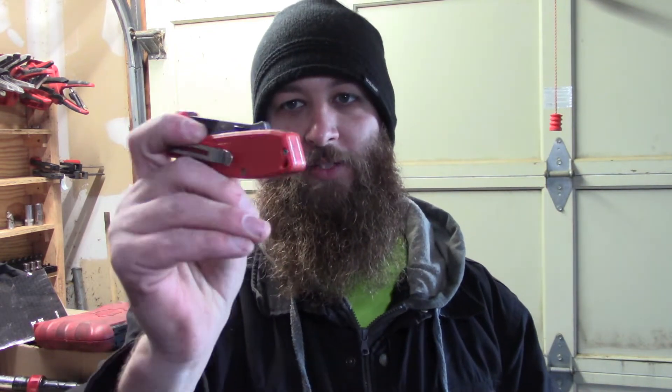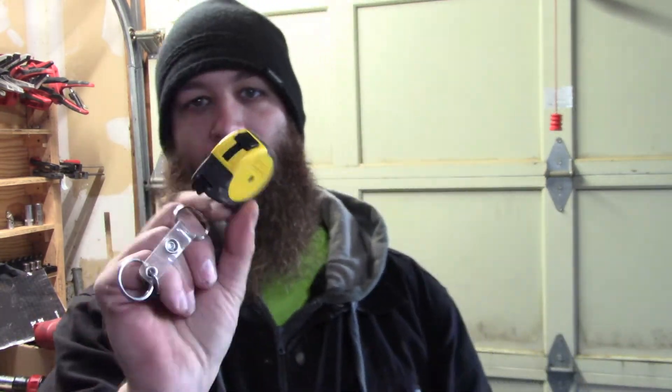That's pretty much it, minus two other items. In my right-hand pocket I always carry one of these Milwaukee Fastback utility knives — they're great, very inexpensive at about four or five bucks, and you can easily swap blades. On one of my belt loops I clip one of these retractable ID holders from Amazon, and on the other end I attach a mini six-foot tape measure. This way I can just pull it off my waist, measure what I need, and let it snap back — you'll never lose it. I've got a big problem with putting stuff down and forgetting where I put it.